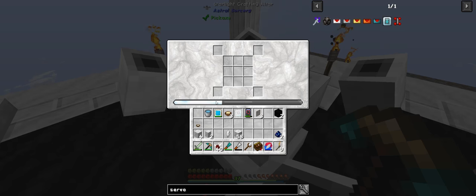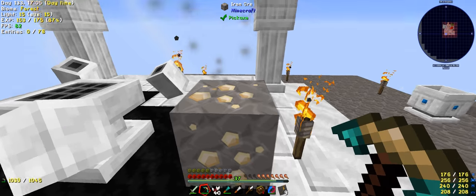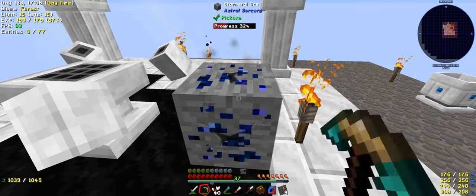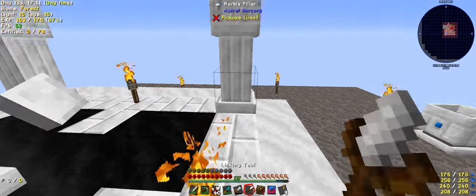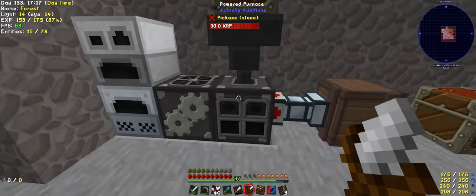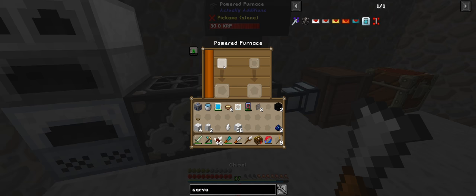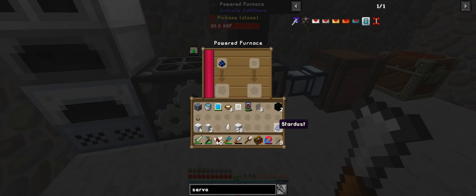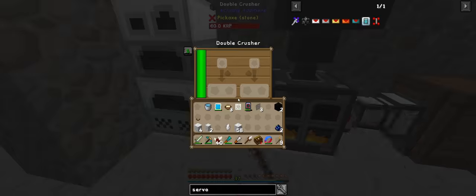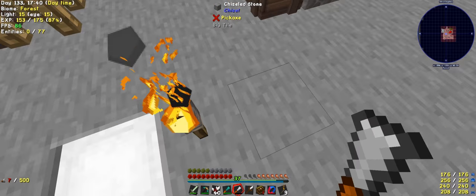So it should be alright. There we go. Beautiful. Now we melt this bad boy down. Actually, did I put it in here or the crusher? No. So this should be all the pieces.